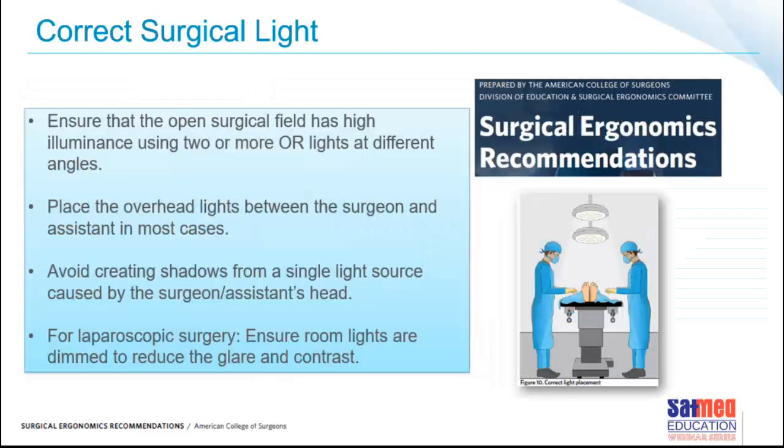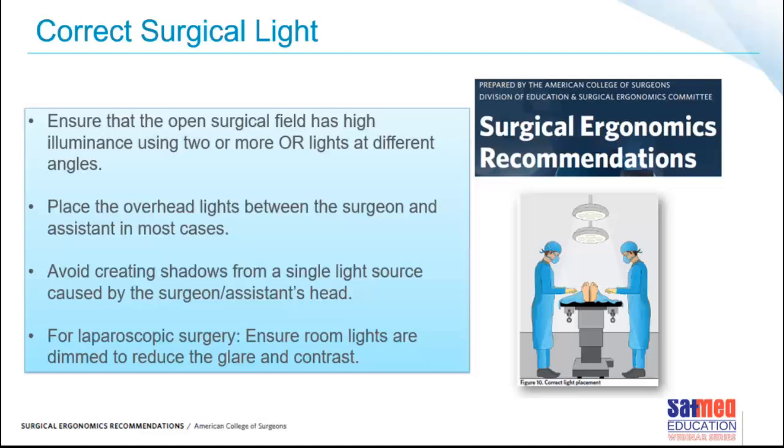They also go on to say that it's important to ensure that the open surgical field has high luminance and that we use 2 or more operating lights at different angles. The value add of doing that is, of course, to prevent shadowing. So it's quite useful to have more than one light at a different angle to prevent shadowing.